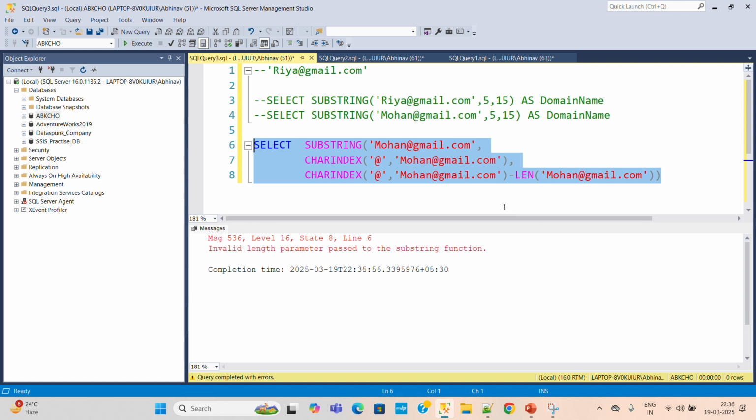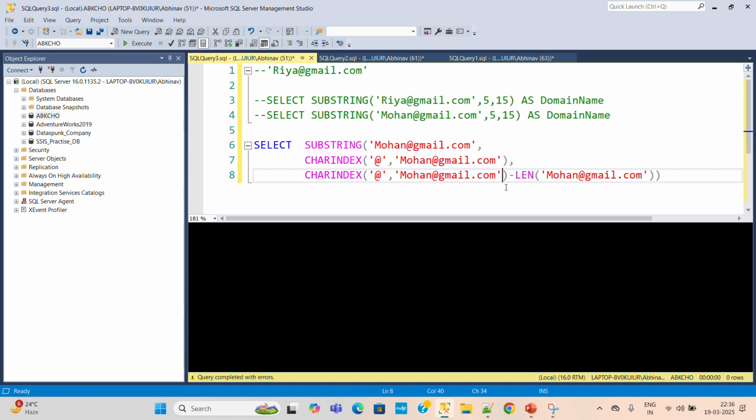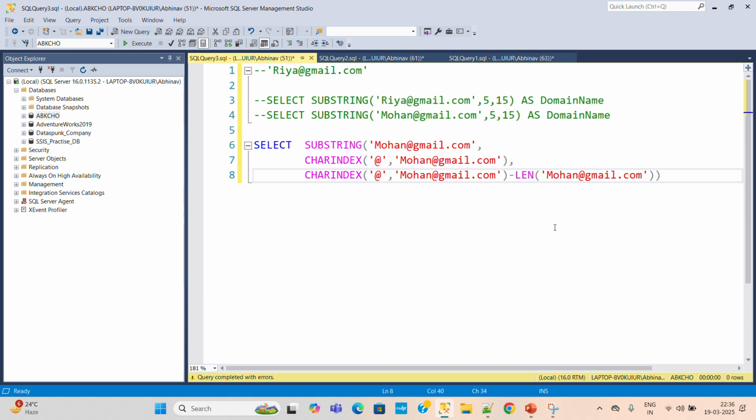Invalid length parameter passed to the string parameter, string function. Okay, so what we can do is take the length of this minus the length of what is telling. So one by one we will do.